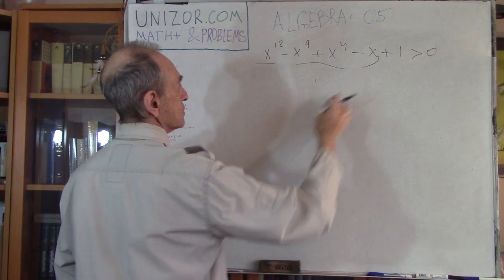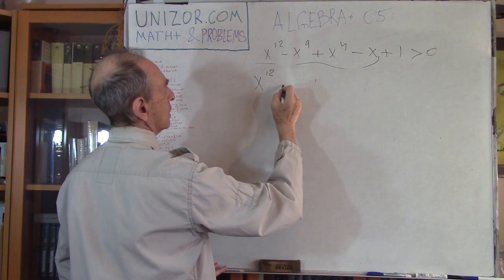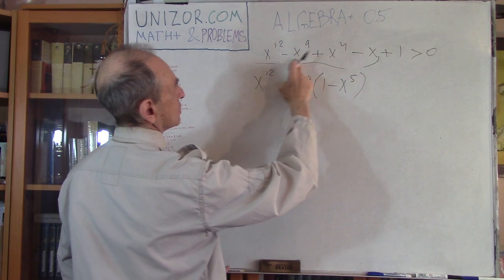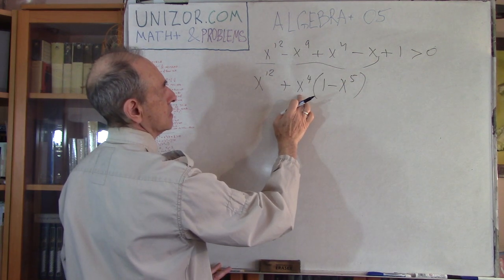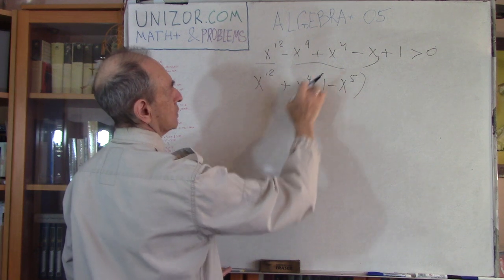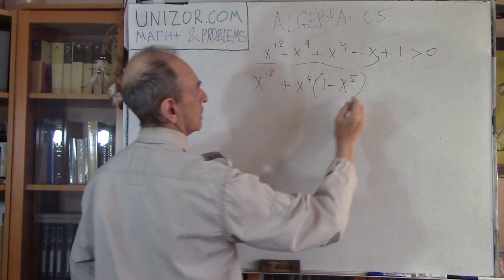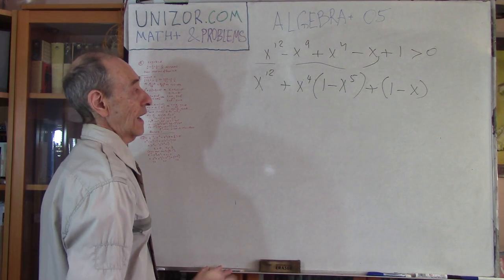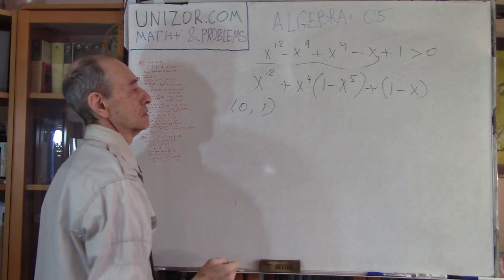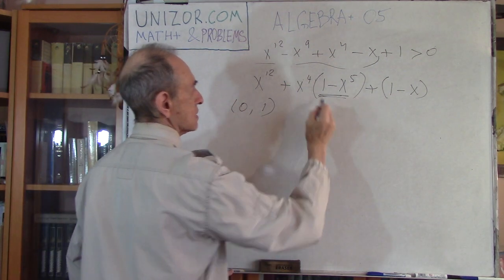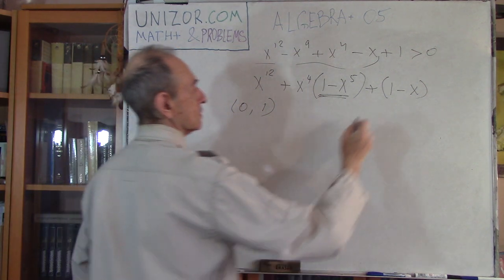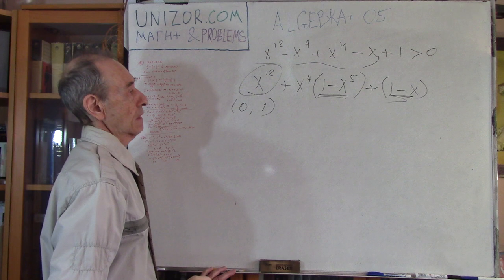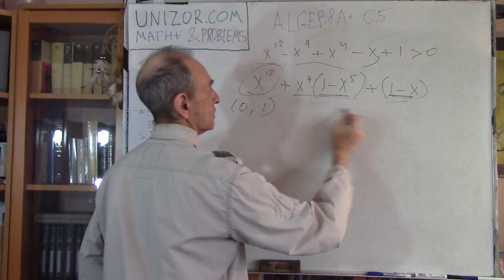Now, that's easy. From 0 to 1, I will transform it a little bit differently. x to the 12, plus x to the 4th, 1 minus x to the 5th. x to the 4th, x to the 9, combined together, x to the 4th outside of parentheses. So I'll have 1 minus x to the 5th, and minus x to the 9th. Plus, in this as well, I will put it in parentheses. Now, I'm talking about only the interval from 0 to 1, right? Which means this is non-negative, and this is non-negative. And obviously x to the 12 is also not negative. So basically everything is non-negative, here, here, and here.